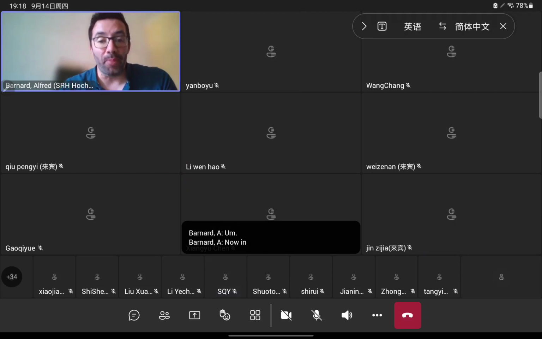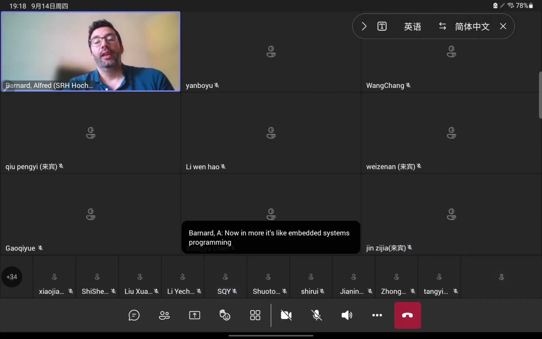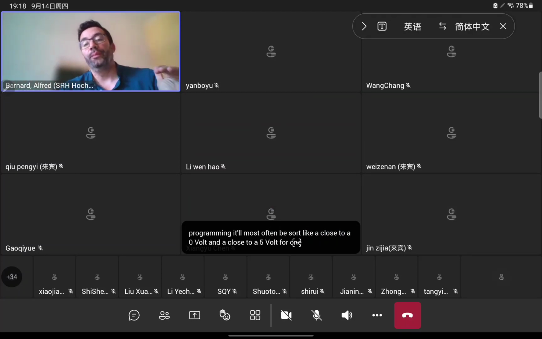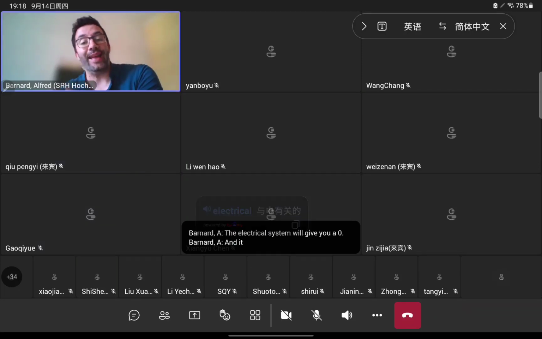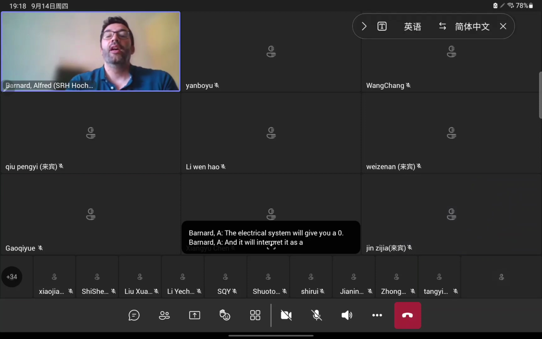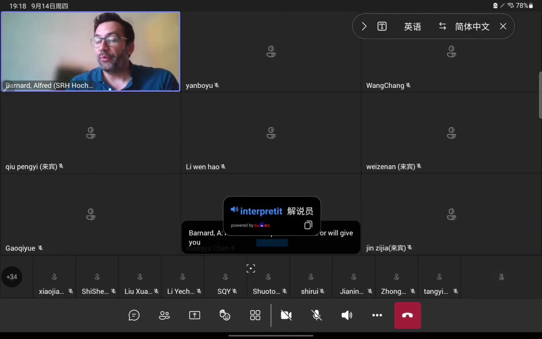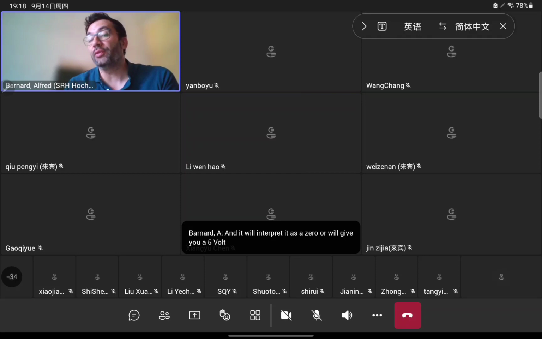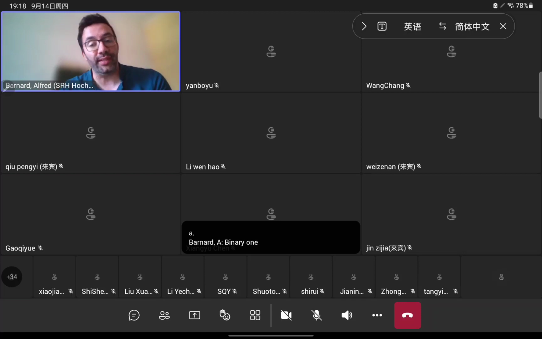Now in more embedded systems programming, it'll most often be close to 0 volts and close to 5 volts for 1. So the electrical system will give you a 0 and it will interpret it as a 0, or it will give you 5 volts and that 5 volts will be indicated by a binary 1, depending on which system you're working with.